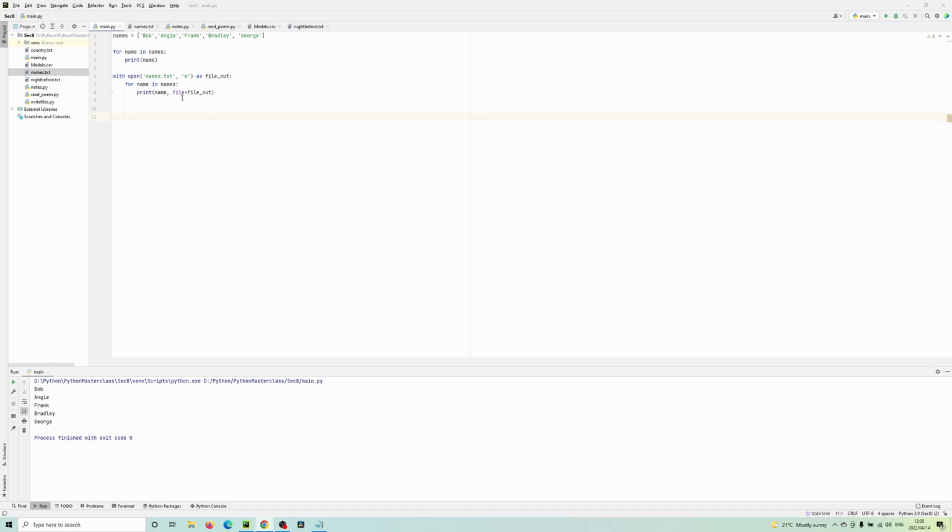Okay, so let me explain this code a bit. You use the same with open as you would do when you are reading files, as I showed you in my previous tutorial, but you use the write mode, which you use a W in quotes. That means it's going to write the file. If the file exists, it will overwrite the file. So don't forget that and think you're appending to the file. It's going to make a new file every time.